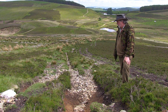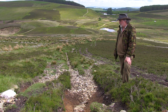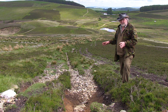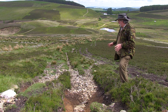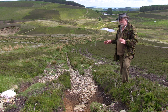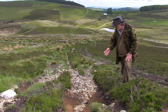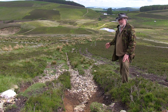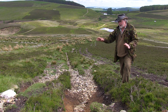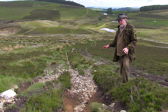You'll hear a lot of controversy about hill roads. But hill roads are really essential because there's a lot of people other than gamekeepers using these hills — shepherds, guys coming out to do fencing, loads of reasons for vehicles being on the hill. If you don't make a road and you just make tracks, with the torrential rain we've been having, it cuts the road away and the erosion is really, really bad. So the best thing is to make a proper road with a hump in the middle — it sheds the water to the side, it disperses into the heather and doesn't do any damage. There really is a call for hill roads.